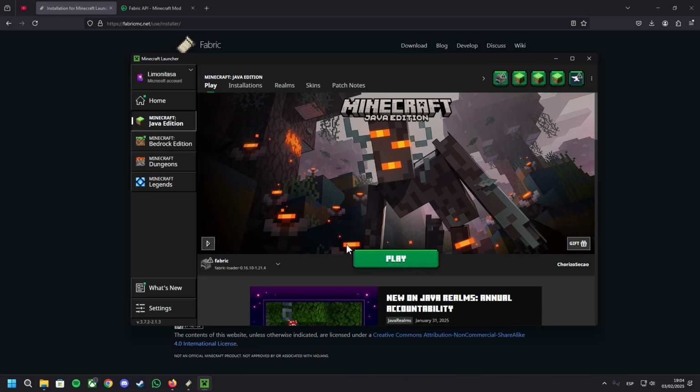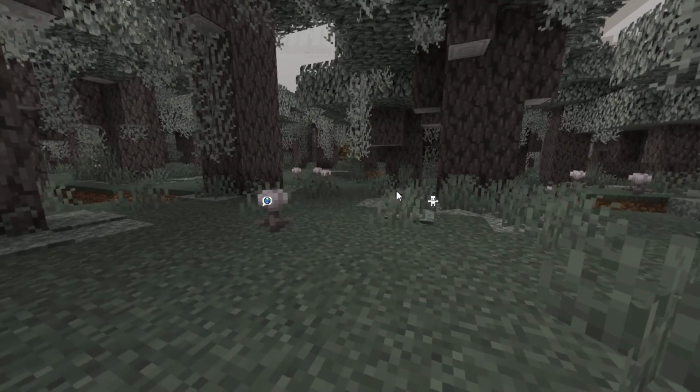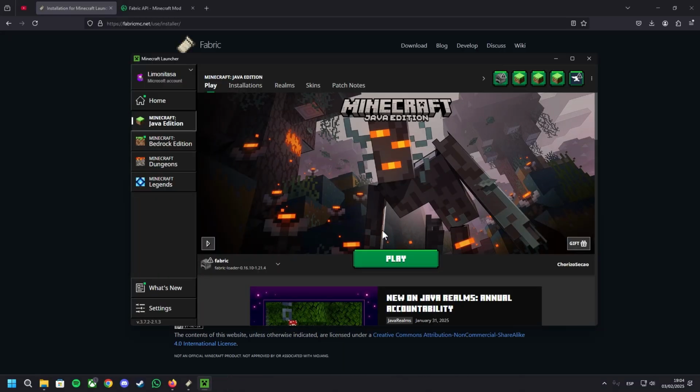Okay, so it's installed. Now we need to open the game at least once, so it can install all the folders it needs for the mods to load. So we will just open the game, and now we have to do one other step. Once we opened our game and close it, we need to go to the folders because we have to install something. So first let's open that folder.